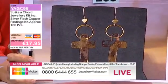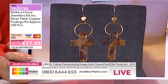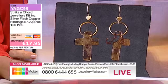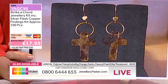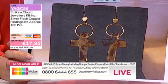I've made some rose quartz. No, I beg your pardon, she hasn't said that at all. I have used some quartz crosses I bought ages ago and utilised the lovely new heart head pins to make some earring hooks with the earrings made from 0.8mm silver-plated wire. Everything from JewelleryMaker. Thank you, Samantha.